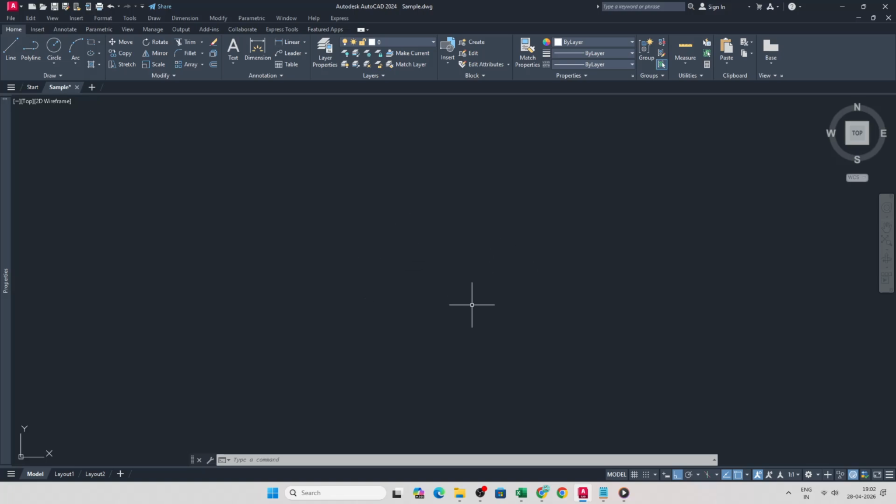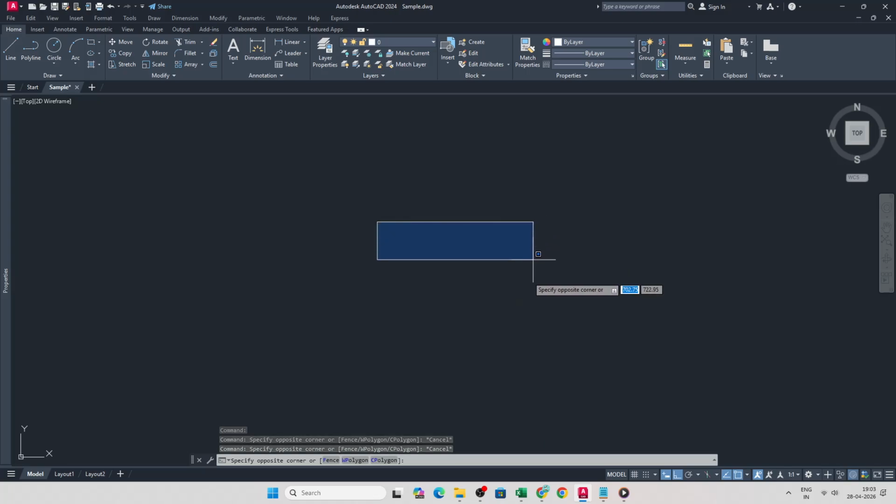First, the fastest option is the F12 key. Tap F12 once to toggle dynamic input on. Tap it again to turn it off. When it's on, start a command-like line and hover in the drawing area. You should see a small tooltip at your cursor showing prompts and fields for values like length or angle. That pop-up is your visual confirmation that the command prompt on cursor is active.